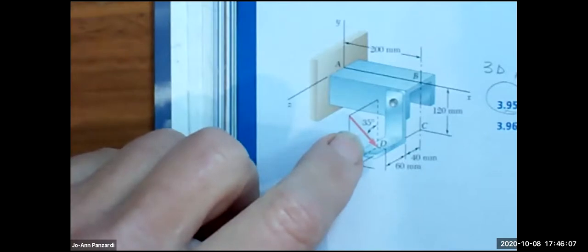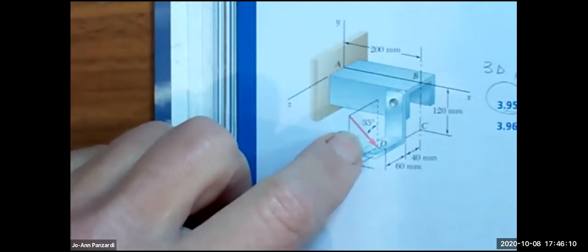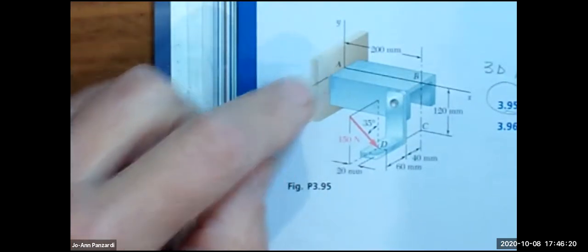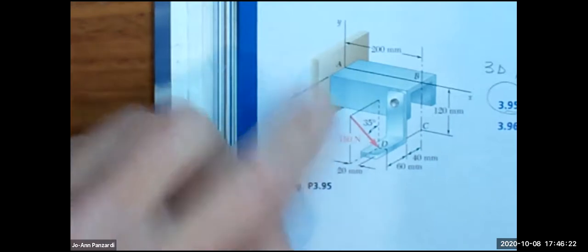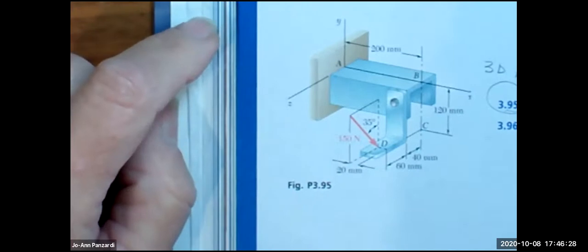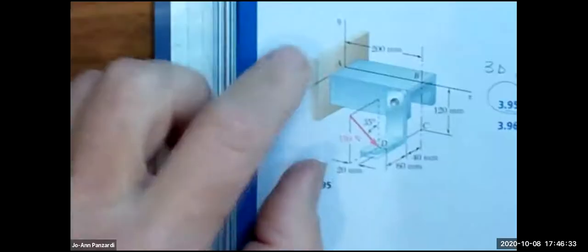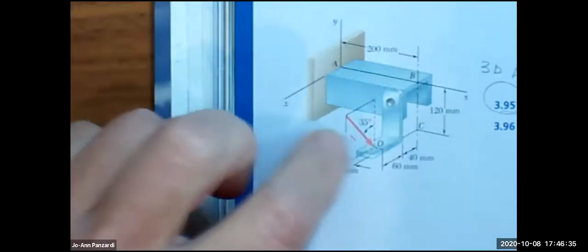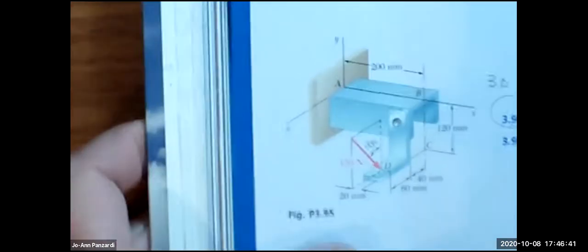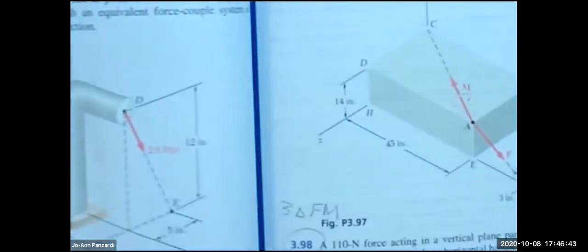So I solve for the resultant force. Then Isaac, what do I solve for? The resultant moment at A. And then Amani, what's the last thing I would do? I found the resultant force. I found the resultant moment of this force on point A. And the last thing I do is? Yeah, we need to draw it. Then you draw this bracket and you draw the force and the moment at A. I'm going to keep going. Next problem.